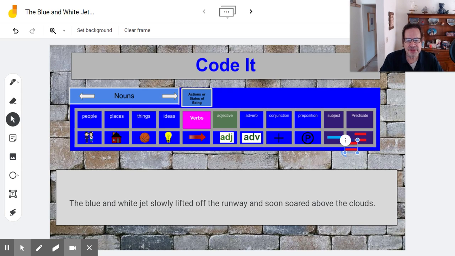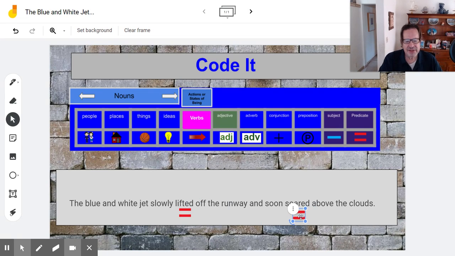Now, when you move these, if you've got a plus sign, this thing's just going to rotate all the way around. Just do some strange stuff, okay? You can make it larger. You can make it rotate, but you don't want that to happen. So what you're looking for is always look for that little 4 arrows pointing north, south, east, and west. And when it's like that, then you can move it, okay? So we know that something lifted. It's still a little crooked, so let me straighten it out just a bit. Okay, now I can make my copy from here if I want, because there's another verb.